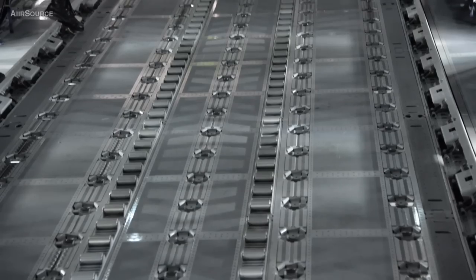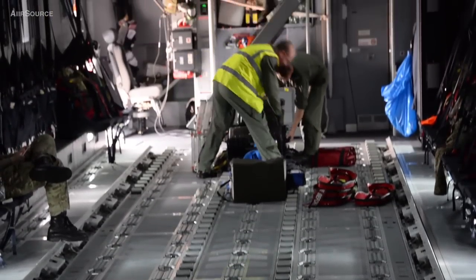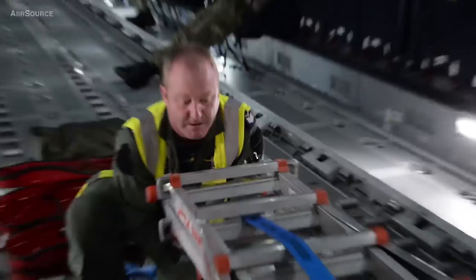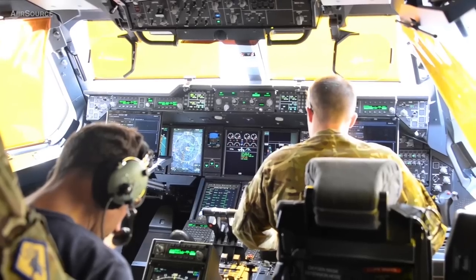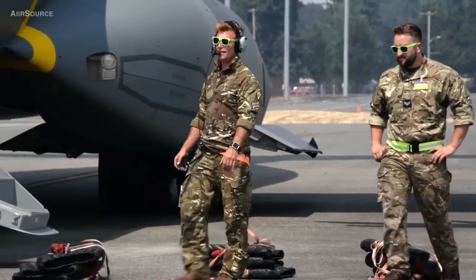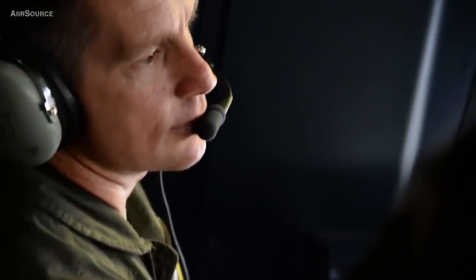This represents some really excellent training for my guys, for my pilots, my crewmen, and my engineers as well. It's a real opportunity to test our logistics system as well, because we're out here in the United States, and obviously the logistics setup is based back in the UK, so we're testing that. But also it's an opportunity to work with our partners from around the world.